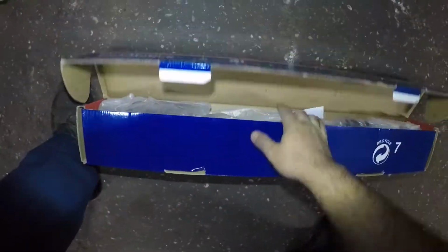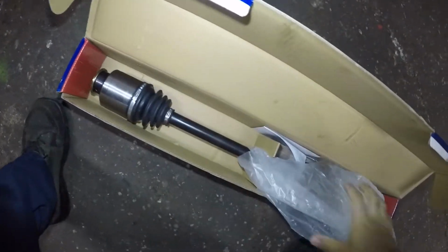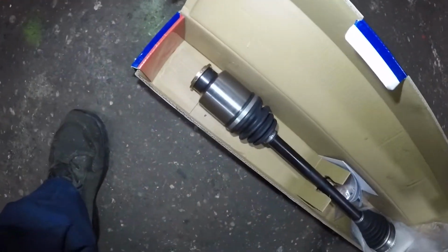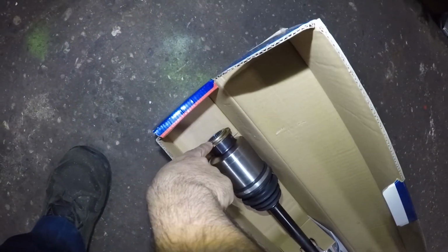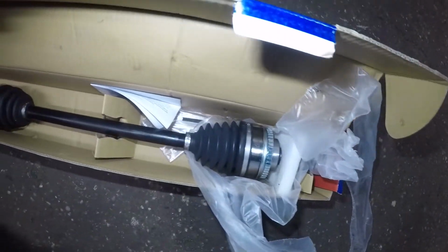There's a part number. Always use a new axle, okay? Do not put a rebuilt axle. And there you go. That's the axle. It looks something like that. I hope it looks something like that. But anyways, not a big deal. We're gonna get this job in and out.